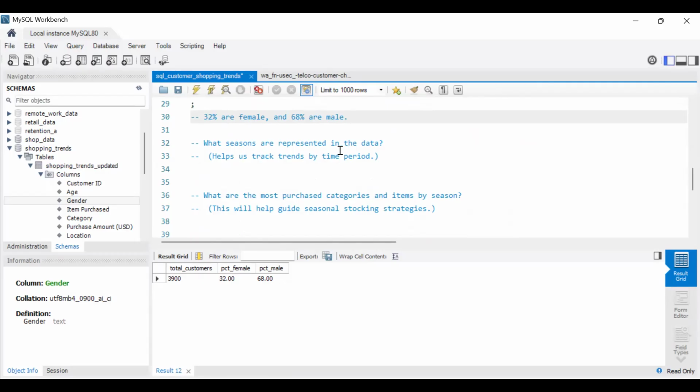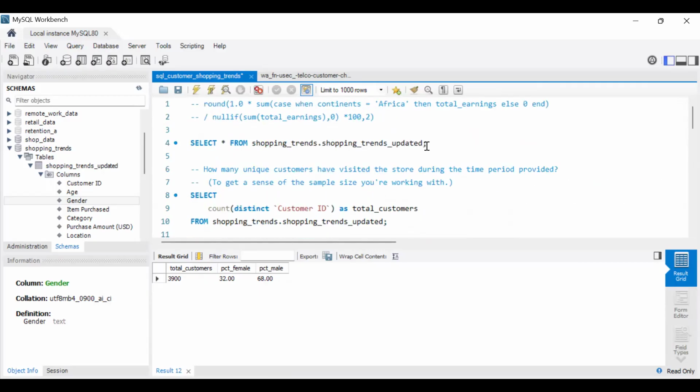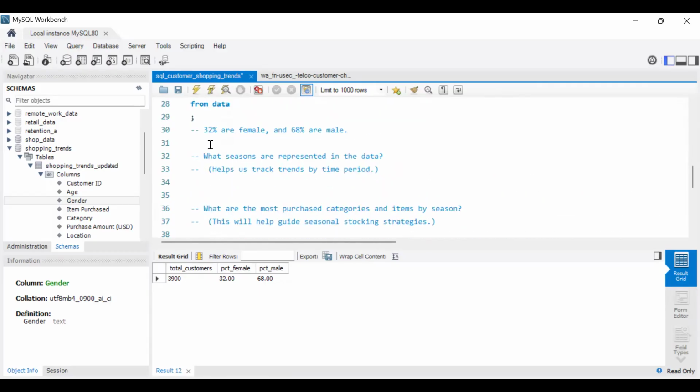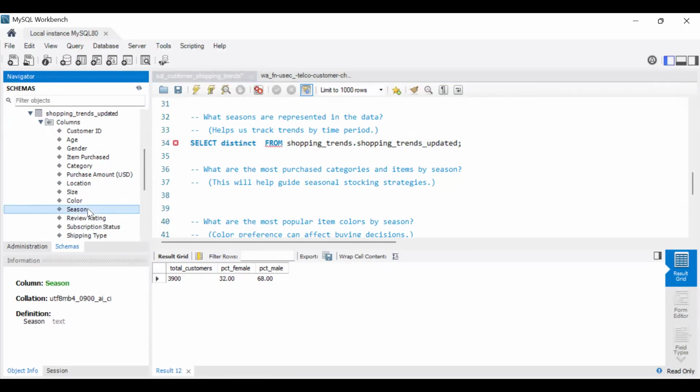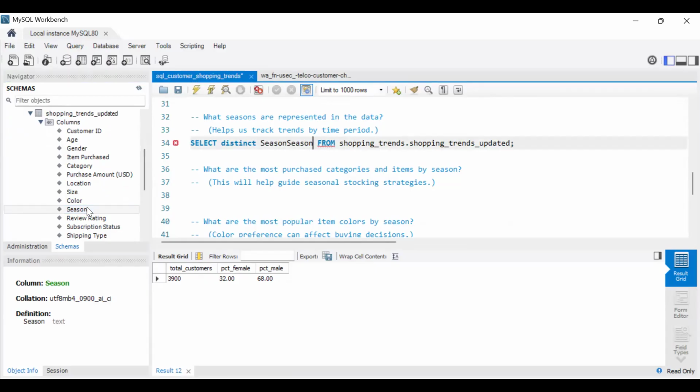But what we want to do is see what seasons are represented in the data. We're going to do something very similar to what we did initially. Select distinct, and instead of count, we're just going to do select distinct seasons.